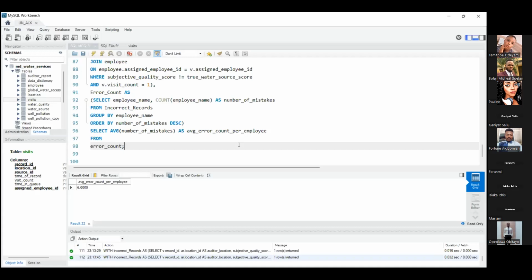I don't know. Finally, we have to compare each employee's error count with the average error count. So I don't think that is correct. We will call this result set our suspect list. So it's supposed to be like a column, like a long list, if I'm not mistaken. Yes, like with the average in front of each person's error count. Yes, yes.